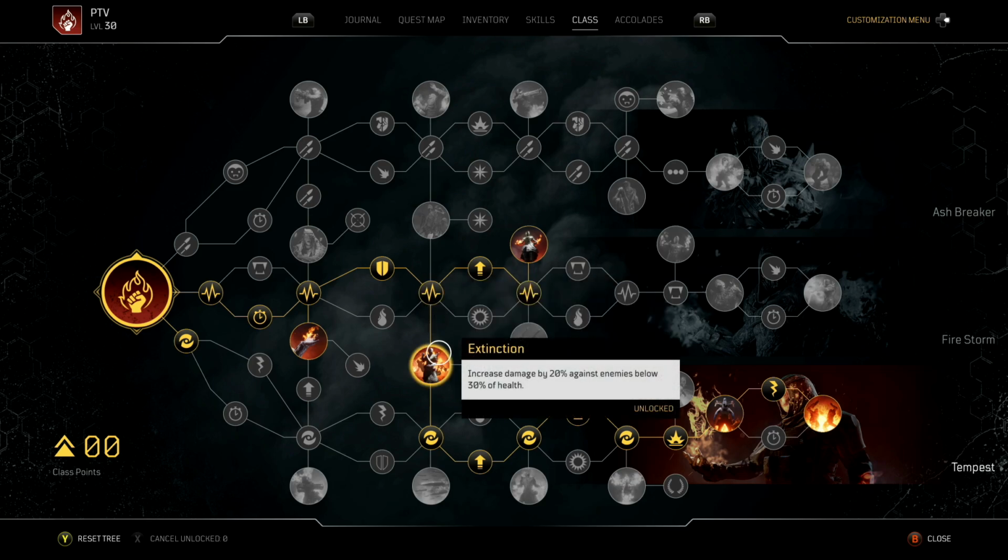Okay, we've broken off down over here, and we're going to slide down to the bottom. We're going to go half Firestorm here, and then half Tempest on the other side. We slide down and use Extinction to make sure that we're doing 20% extra damage to all the enemies under 30% health.